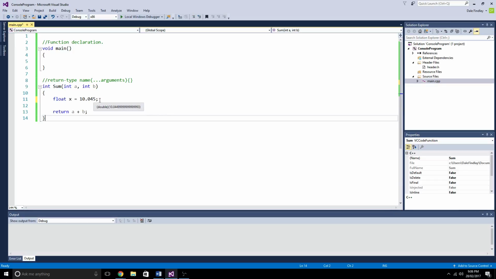10.4499999993, and you might be wondering, why is it 449999, not 45? That's a really interesting thing with the way that computers store floats, or decimal numbers. They store them in a way where it's a mathematical representation of the number. So I don't want to bore you with that because it is insanely complicated the way that that works. But the basic idea is that the sign bit, there's a few different ways of representing it, but the idea is that it represents it in such a way where there isn't 100% precision, if you get what I'm saying. But I won't go into that because it's way too complicated for even an entry level thing. You don't need to understand how it works.